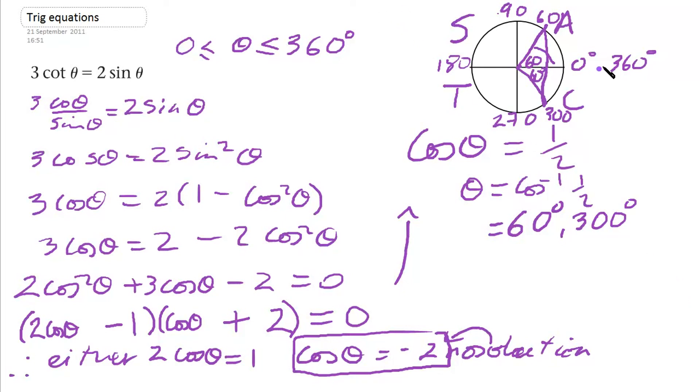So we can't see any other answers. There's no positive cos here. Only tan is positive. Only sine is positive. So these are the only two places that cos will appear in this quadrant. So we've got the 300 here corresponding to this answer, and we've got the 60 here corresponding to this answer.